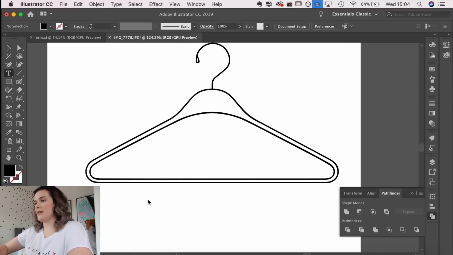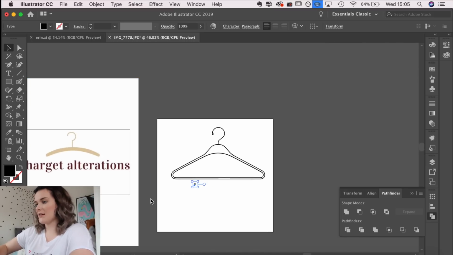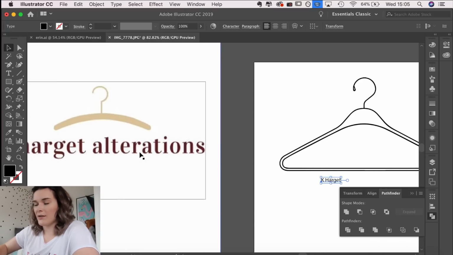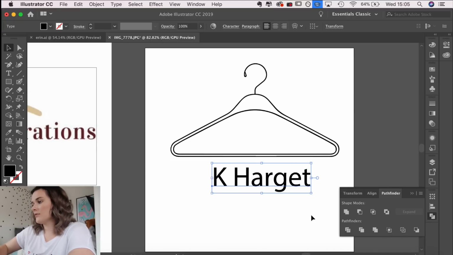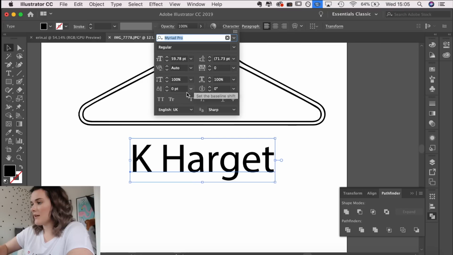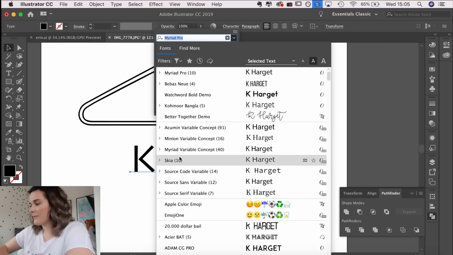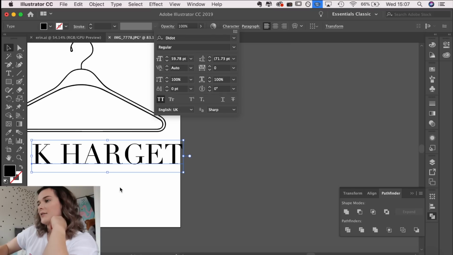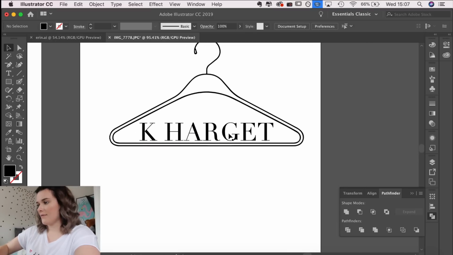So I want to do an ornate looking letter K for, actually, to start with, I'm just gonna write her name. So what is it? K Hargett. So firstly I want to separate her name and her profession. So I'm going to put them on separate lines. I think I want them all to be in capital letters. Go up here, click that, makes it all capitals, and then I can go in here and pick a font which tickles me fancy. I quite like this one. It's a bit of a mix between modern and traditional. Right, let's leave that at that for now.